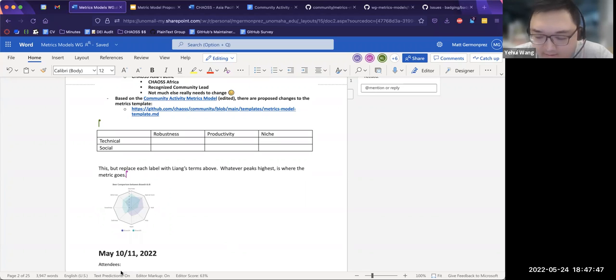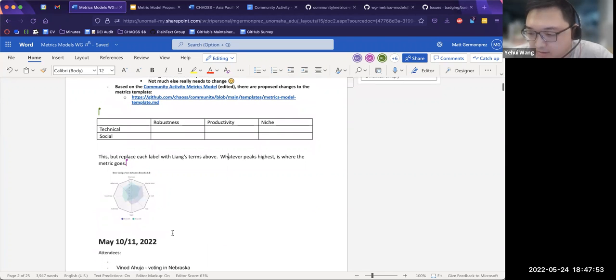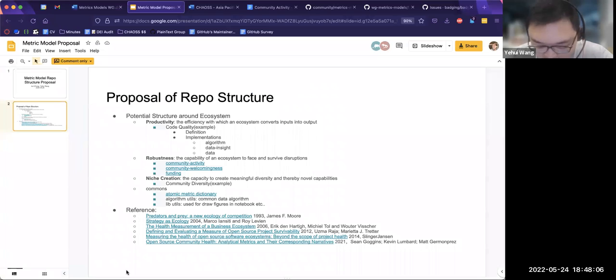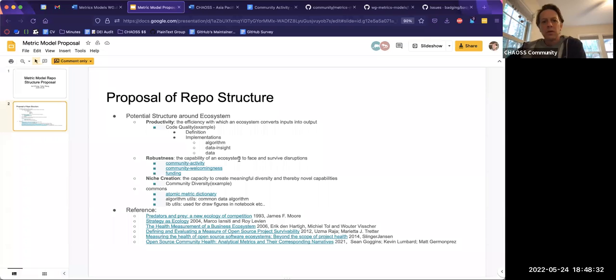And also we can list some papers and research output as references in our repos to say why we defined it like this. Kind of like what you did here? Yeah, because I found that in OpenChain's repo, when they contribute an algorithm, they list the paper as a reference for the algorithm. So people can read their paper and find out why they created this algorithm and how it works.